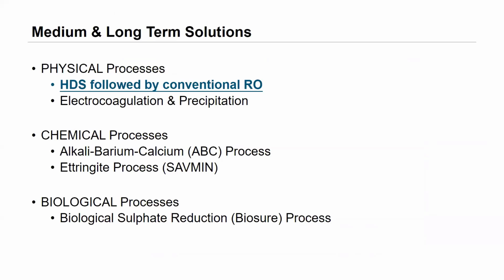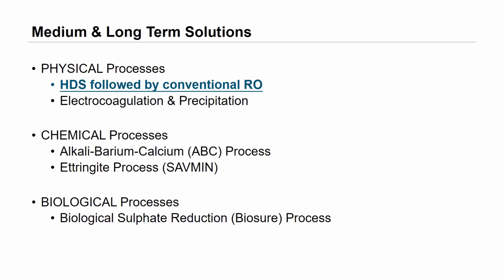But the second solution, which was proposed on top of the previous short-term solution, was called the medium and long-term solution. And the idea behind this proposition was to provide an alternative or a pathway for desalination, because the previous solution, the HDS process, could not cater for desalination. So what the country thought was to say, can we think of a long-term solution which will not only do the neutralization phase, but also do the desalination phase.